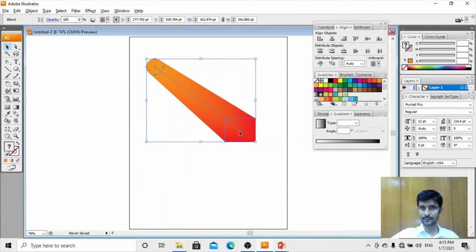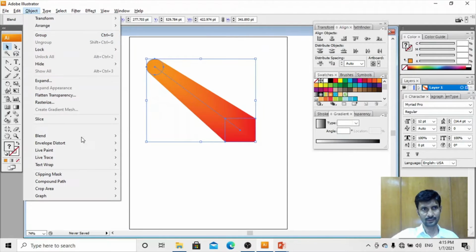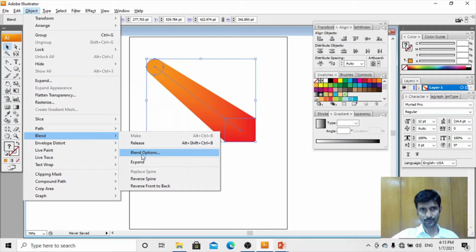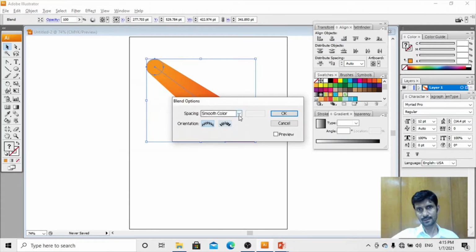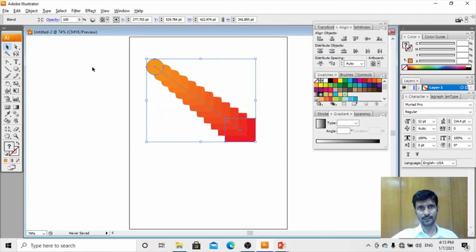The boxes are overlapping like this. If you reduce the steps, you can see it better. I will show you that also. Click on Blend Options, steps, make it 20. Let us see the preview. Still more, I will reduce it to 10. Then you can see another style of design.